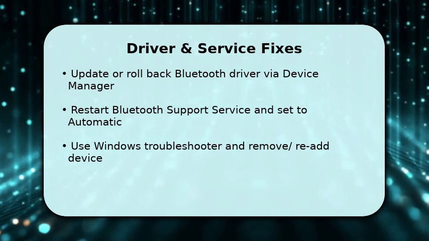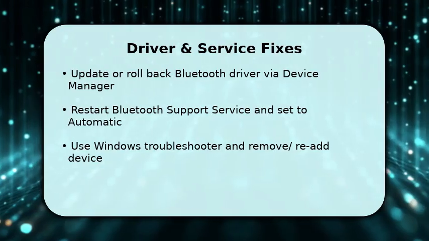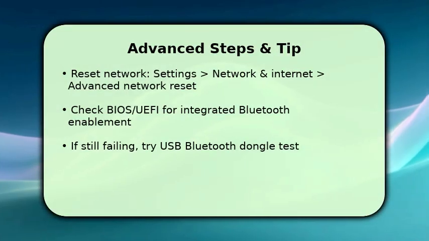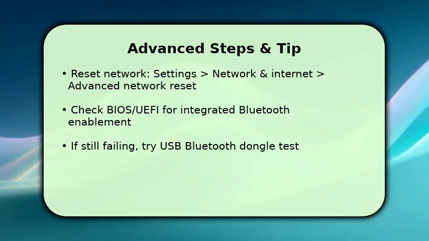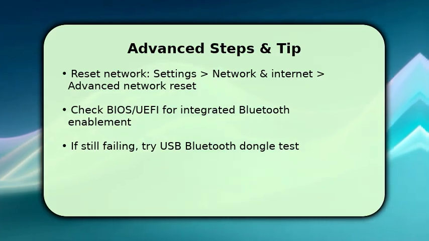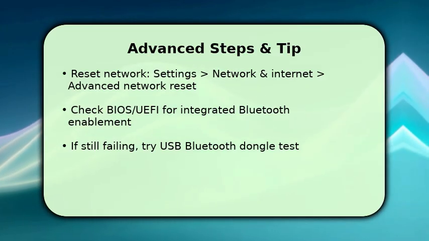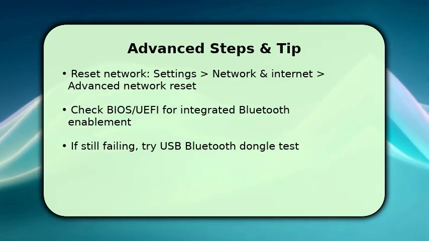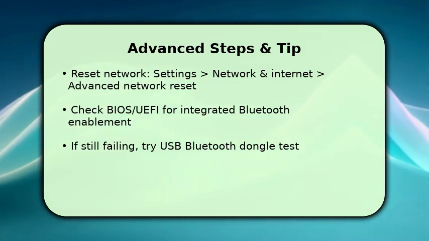Perform a network reset to restore Bluetooth networking stacks. Reboot afterward. If Bluetooth is still absent, check BIOS or UEFI settings to ensure integrated wireless or Bluetooth is enabled, because firmware can disable the adapter. For persistent hardware suspicion, test with a known working USB Bluetooth dongle to isolate a failed internal module.